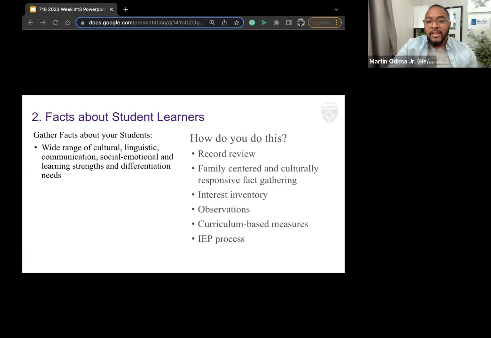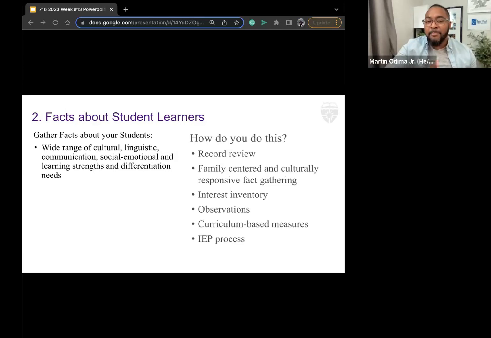So there are lots of different ways you can gather this information. One thing that I'll suggest to teachers is, have you thought about doing an interview with the parents? Interview the students, ask them what they're interested in, what things they like, what they're motivated by, how they best learn at home, and do observations. I think this was kind of built into a school that I used to work at, where I could see a lot of students, because since I worked in 5th grade, I could see those students who were younger than 5th grade. I could see them while they're walking in the hallway, or as they're interacting with other staff and other students.